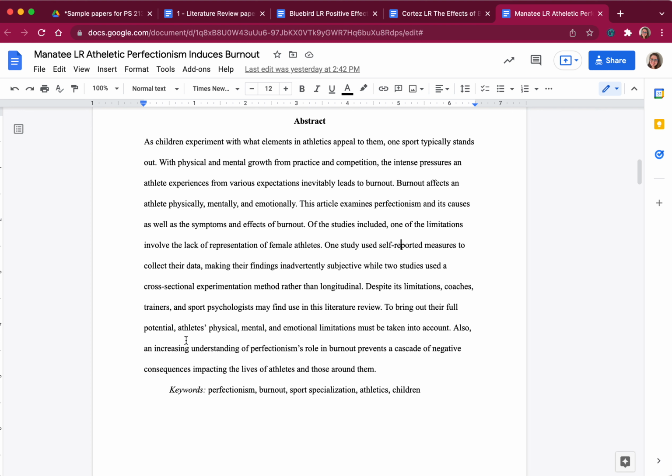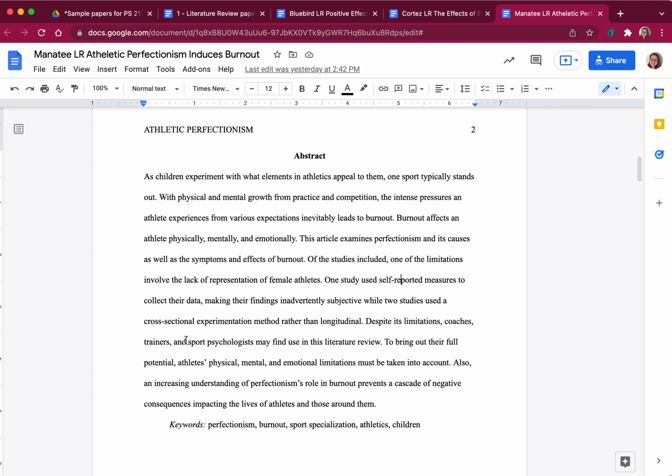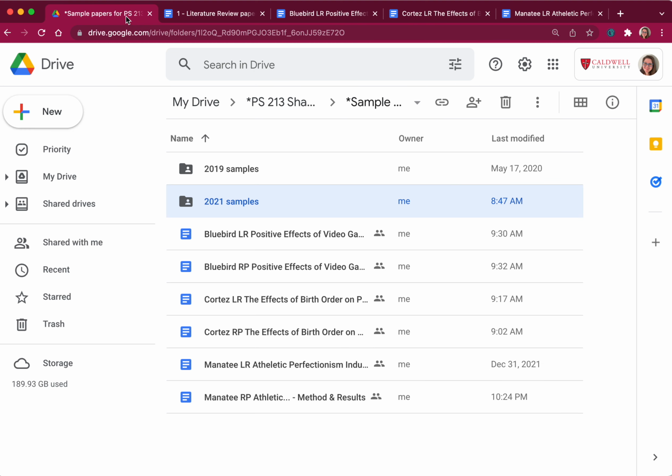I'm zoomed out a little bit because for me, this kind of overview video is really about the overall formatting, and I have trouble getting that if I'm too zoomed in. I think it's really important to see entire sections here. So keep in mind you can access these and look more closely at them. You could even pull it up and just have it there. And as a reminder, things shift over time.